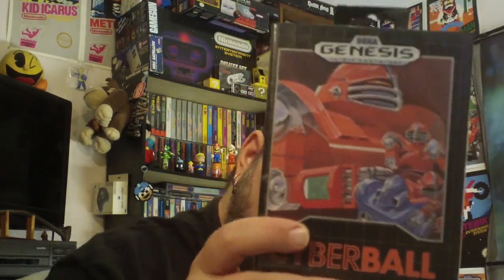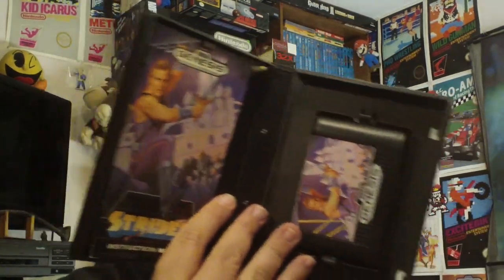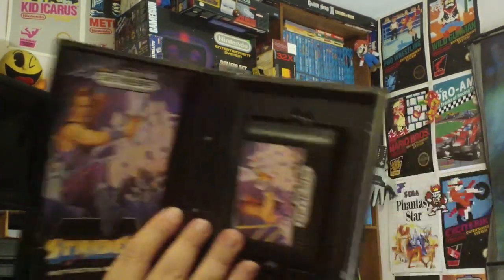The next game is Cyberball. It's one of these older games in the black case style, complete. It looks like it's a kind of a football with robots kind of thing. Strider. This feels like the instruction. Oh, that's like the instruction. Sometimes they feel light, and I think maybe it's missing the instructions, but I'm not always right. So that one did have the instructions. So far, we've only been missing the instructions, aside from the Art of Fighting, in the Speedball game.